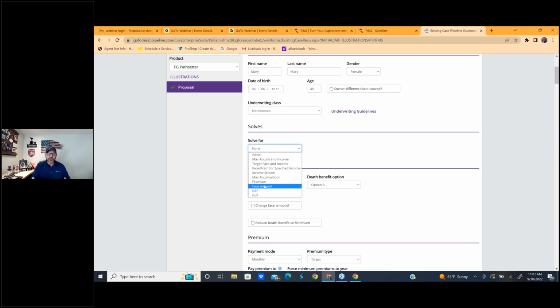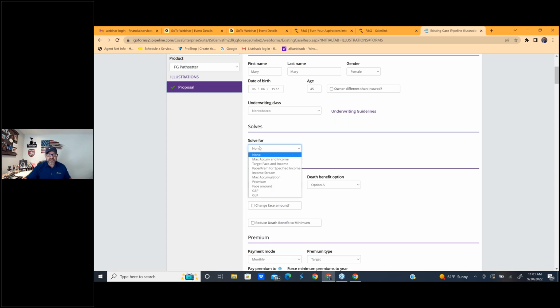So one thing that you're going to want to do is get logged into your F&G website, start playing around with the different methods, run some illustrations, take a look at them. And my personal suggestion would be, if you don't have an IUL, write an IUL on yourself. Then you'll really kind of understand how they work.